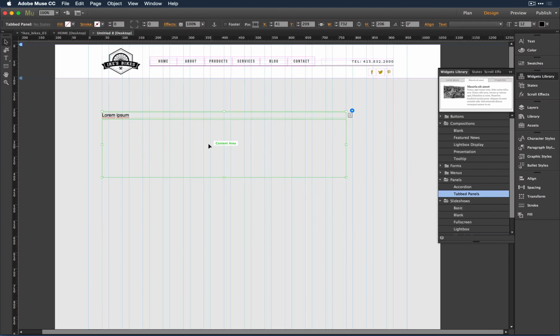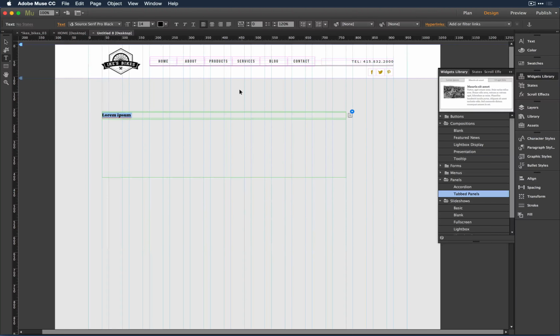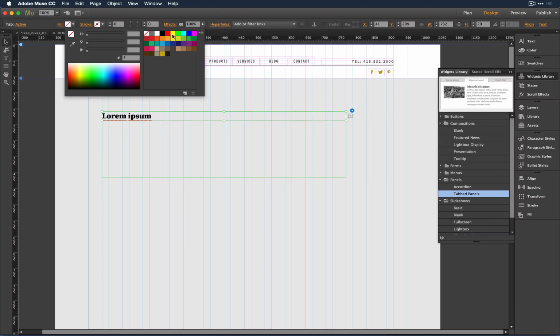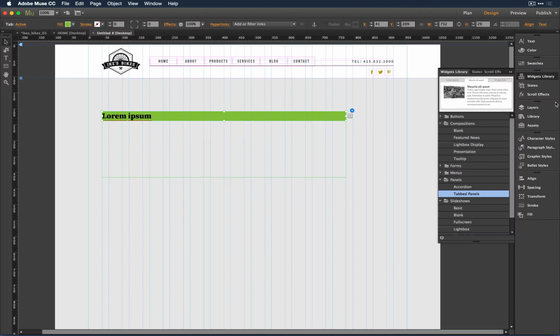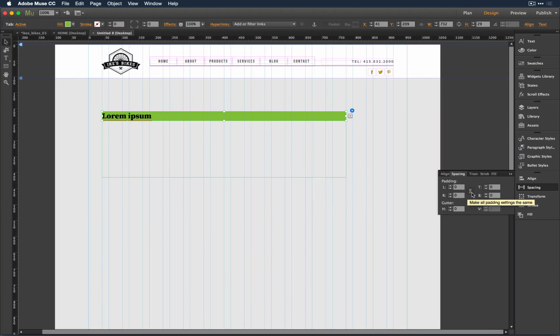So what I did there is I cleared all content. It cleared out all of the tabs and all of the content in that tab. Well, what I can do now is come in here and say, that's great. Let me select the font of my choice, the size of my choice and such. I may even say, you know what, I do want a background fill of a shade of green, and I may even decide that I want to add some spacing to the object. So if I come into the spacing panel, I might add on the left-hand side a little bit of an inset.